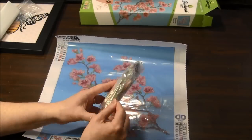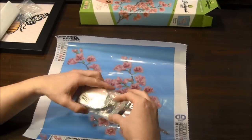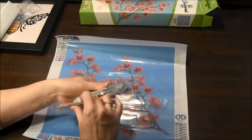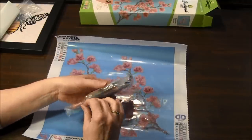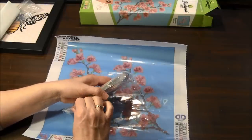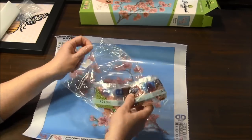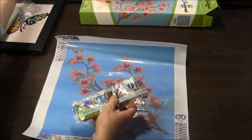So the other things that come with the kit is everything you need to do it. And we even bought a kit that is not from Leisure Arts, and it came with all the same stuff, or something very close.